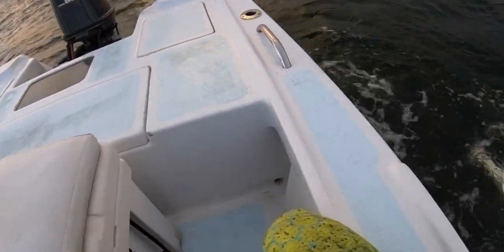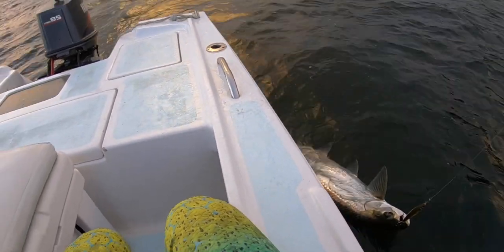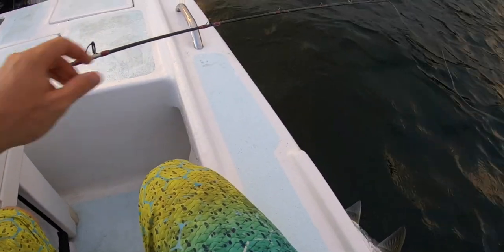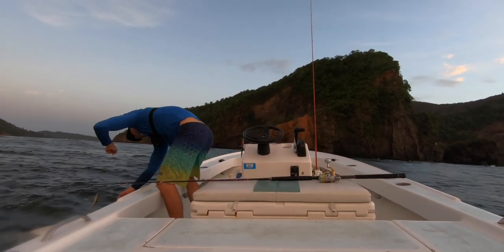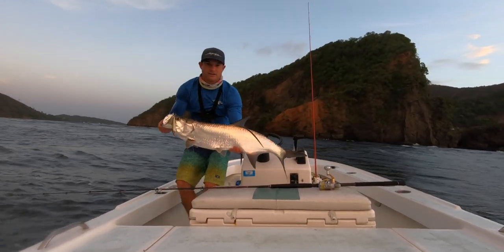Oh my gosh, there goes the boga grip. Reese is not gonna be happy. Question is, without the boga grip, this becomes very, very dangerous. And I don't know how I feel about this. I could try to lift him up, but I believe this is gonna be. All right.